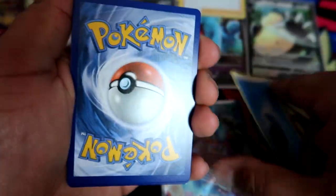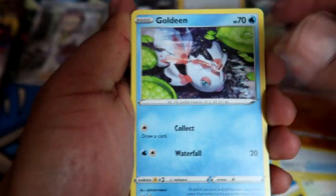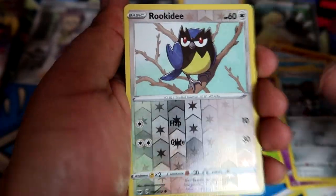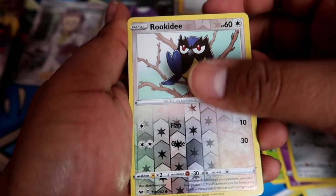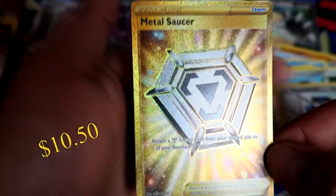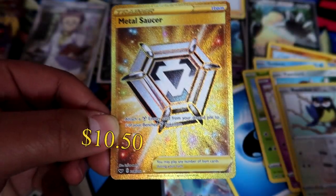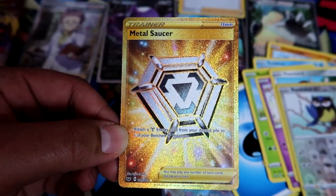Alright, let's go with water. Hey, let's go. Okay, Corvisquire, Great Ball, Potion, Clobbopus, Goldeen, Roselia, Ghastly, Poniard. Ooh, Reverse Holo Rookidee. That actually looks really nice. Wow, that's the first time I've ever pulled that. And Zacian. Oh my god. Did I not call it? Yo, give me a sleeve. Bro.